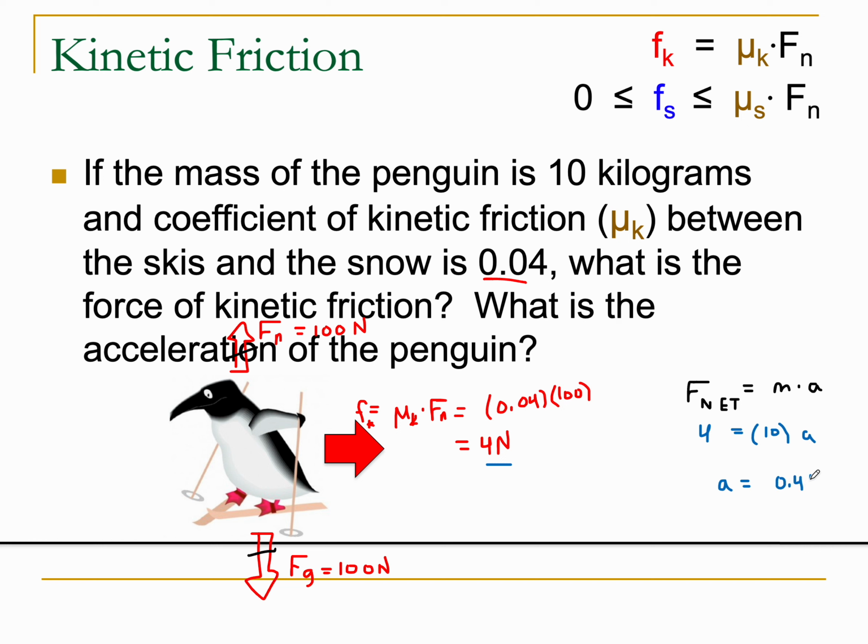Now, a quick warning about this. You're like, wait, didn't we do the math right? Yeah, we did the math absolutely correctly. But is our penguin gaining speed, or are they losing speed? Are they gaining 0.4 meters per second every second, or losing that? The answer is they're slowing down. So this should be negative. And you might say, wait, how in the world am I supposed to know it's negative? Well, one is pure logic at the end here. Or you could also realize that this 4 newton force is technically acting against the motion. You could say it's negative 4 newtons. It's impeding or slowing down the motion of this thing, so it's acting against the motion. It's going to create a negative acceleration.